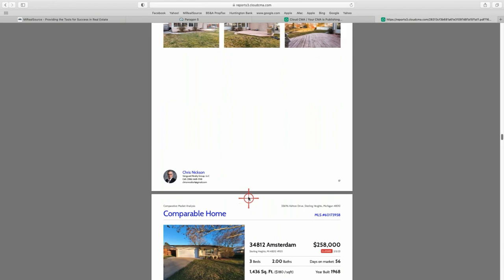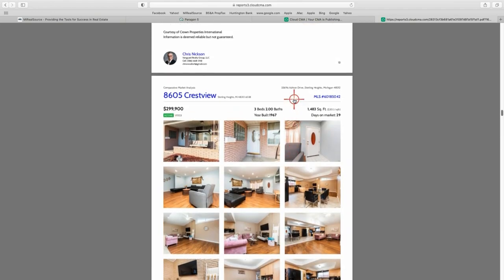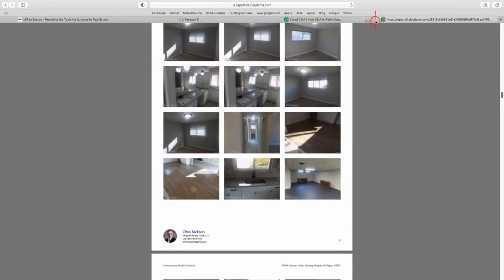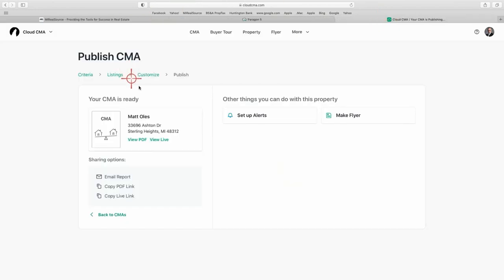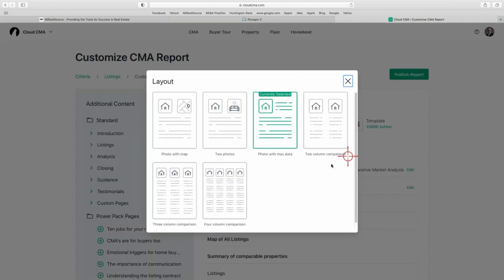That's just me personally. So what I do, and I know I'm scrolling a lot, and just to show you what it all looks like, how I get around that is I go back up here to customize, and I don't want to give them 38 pages. So what I do is we have 3 options that I like to use: 2-column, 3-column, and 4-column comparison. I'm just going to show them real quickly and then show you what the difference are, and then show you which one I use and what my report will actually look like.